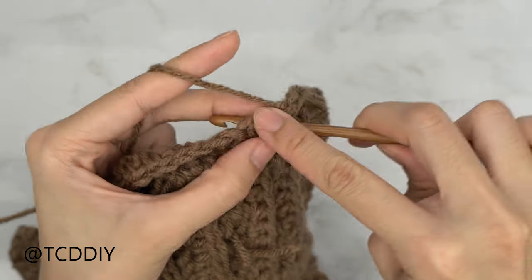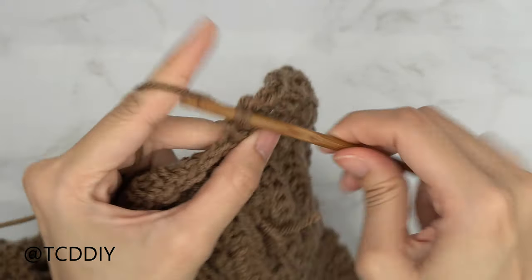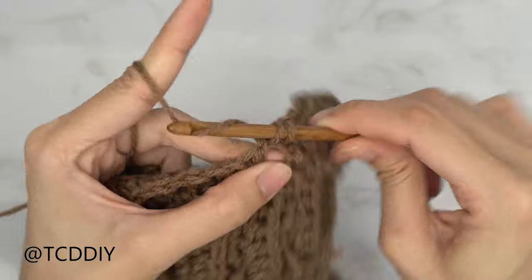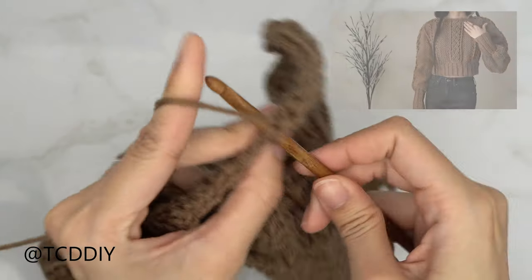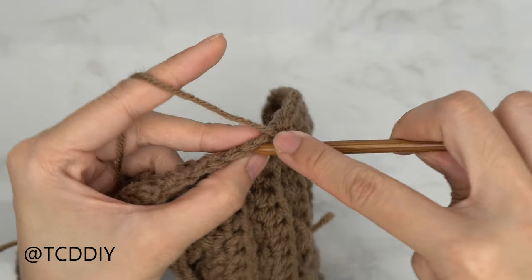When we reach the end of this row, do a chain of two, flip our work, and then start our sequence of two moss stitch rows and one single crochet row. We're going to repeat these three rows until we are 3.5 inches away from the tip of our shoulder. And that's so that we can add our side cable stitch detail to it.